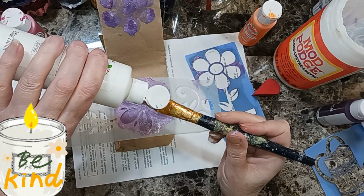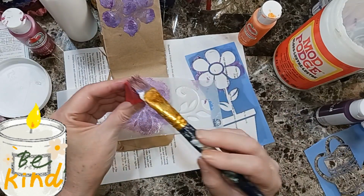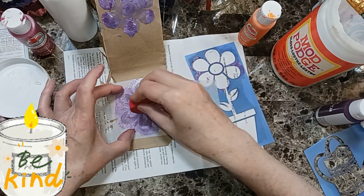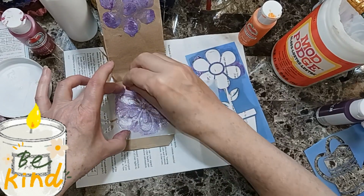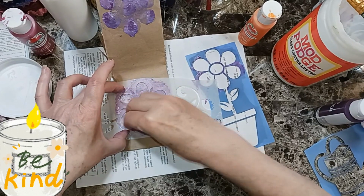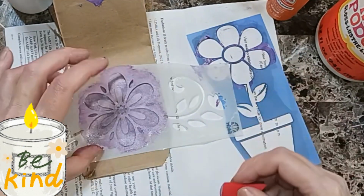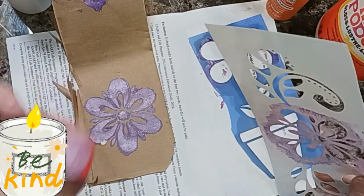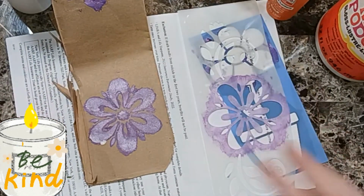A little white on. Why am I putting it on a paintbrush? Get the sponge, hold it down. And this should shape it better. And there you go. But as you can see, it works way better with a makeup sponge, just in case you want to use up your extra paint.